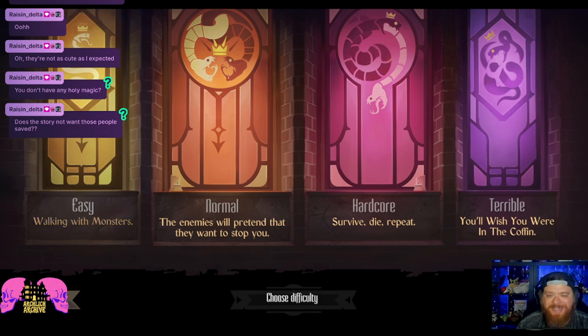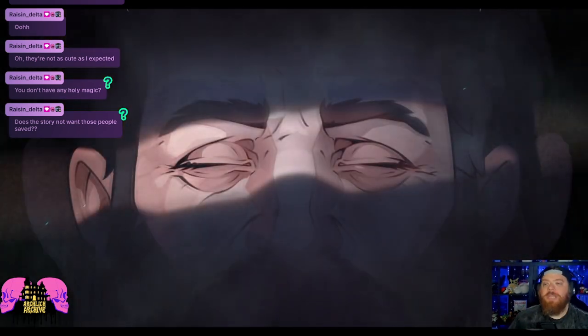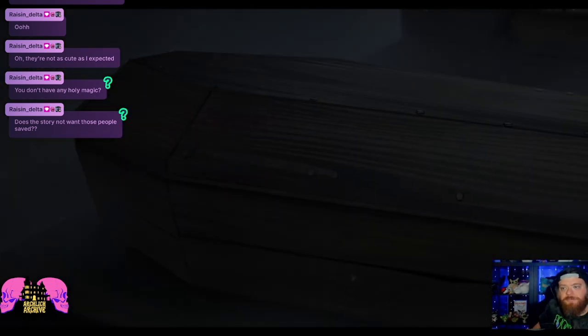Choose a difficulty. Easy. Walking with monsters, okay? Normal. The enemies will pretend that they want to stop you. Hardcore. Survive, die, repeat. Terrible. You'll wish you were in the coffin. I'm going to do normal. Just because I... He knocked on the coffin lid.